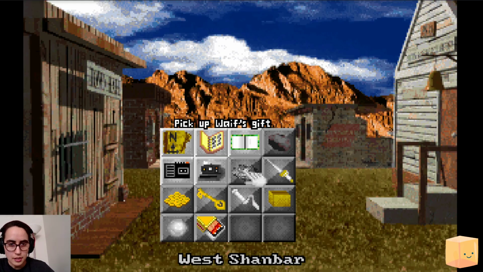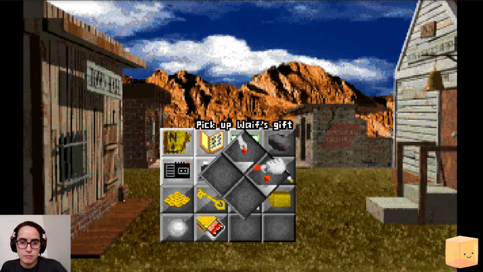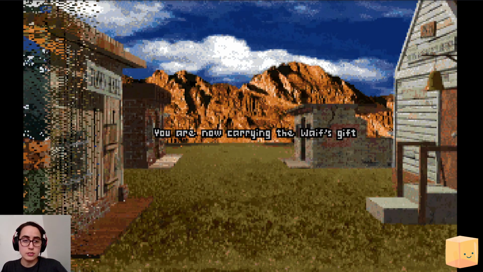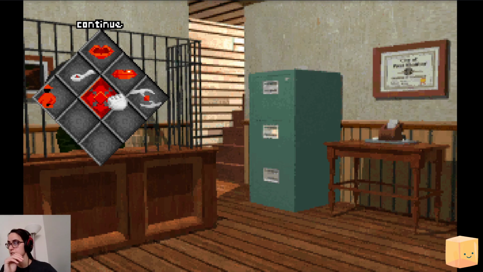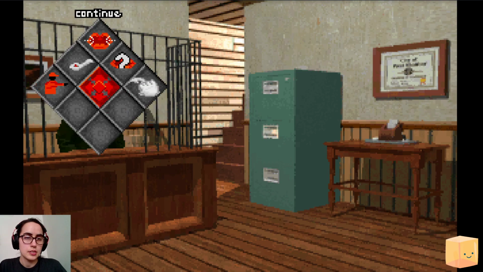So I got this gift and I really don't see what it is. But who could be interested in this? Well, I can show it to anybody. I'm going to show, I'm going to give.